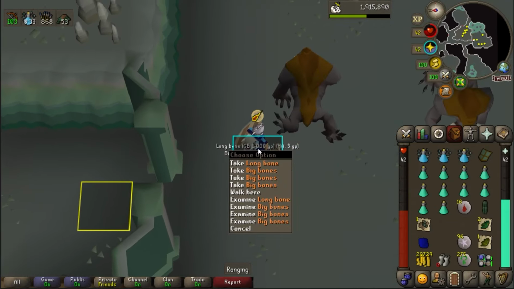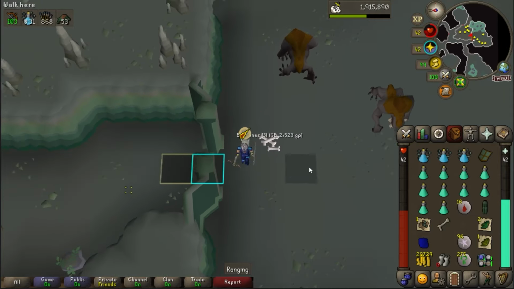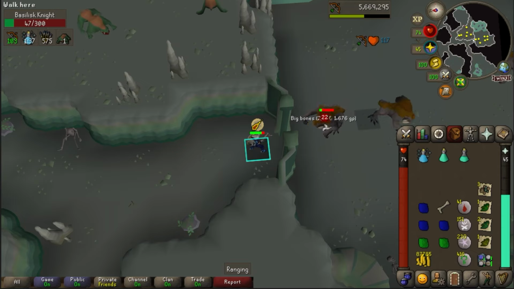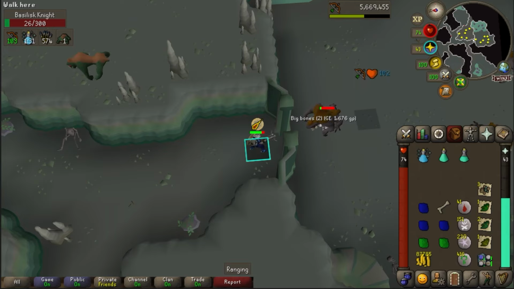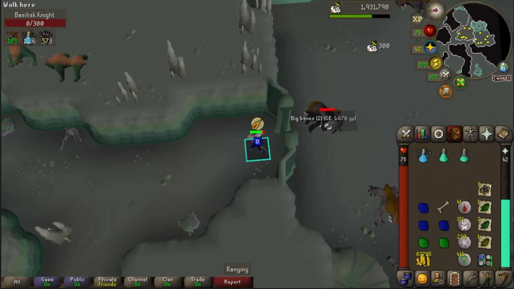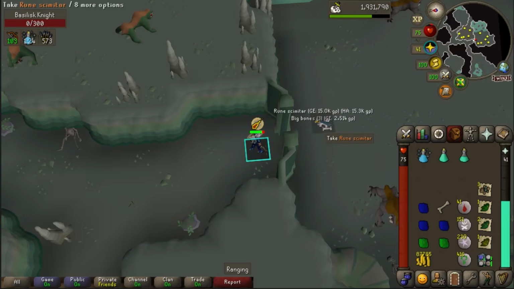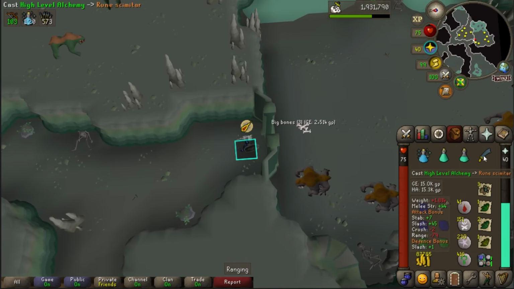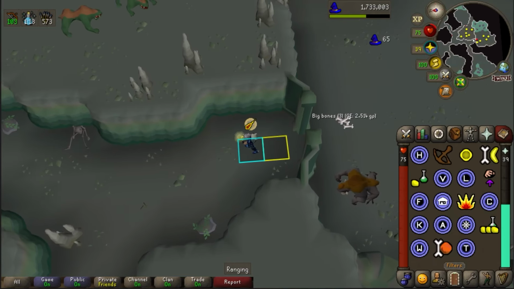A little longbone drop. We'll take that. And with this kill coming in here, this is going to be the last kill of the remaining 75 I had. We haven't seen a Jaw, unfortunately, so unless it's going to be this kill, I don't think we're going to get it. But I wasn't really expecting it, to be honest. So, a rune scimitar. Okay, we'll just pick that up, and then we'll get everything sold, and then check in the bank to see what the final numbers are.